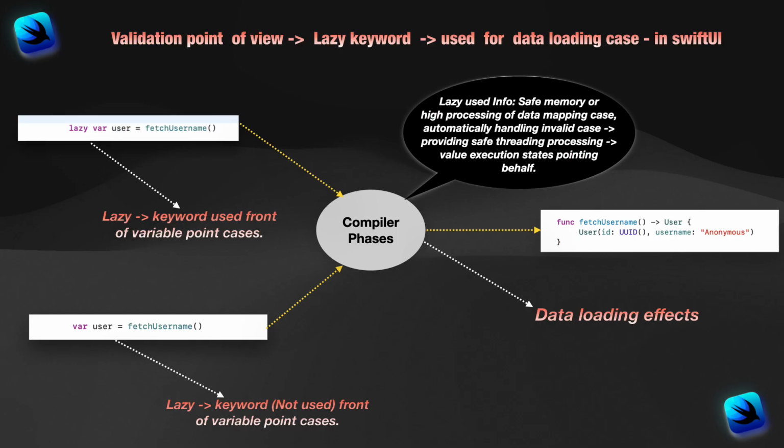Here, pointing to the non-lazy keyword to fetch username, execution state, switch case state, user state dot unknown, the invalid case of execution or processing of data displaying case. So fetch username inside the function, state executions, and not automatically handling data mapping effects in case of hitting the database. So figure 2.0 pointing to different states of the task flow of information.